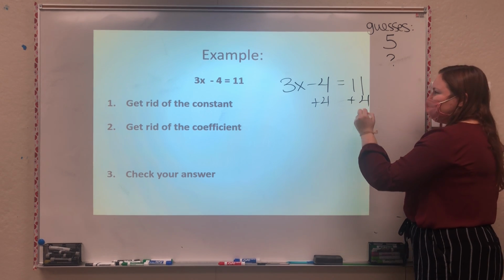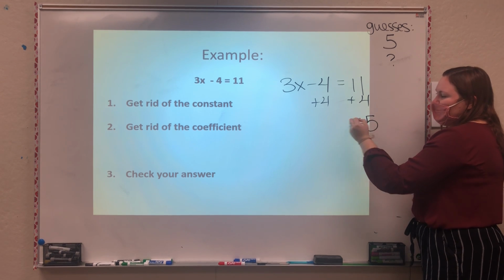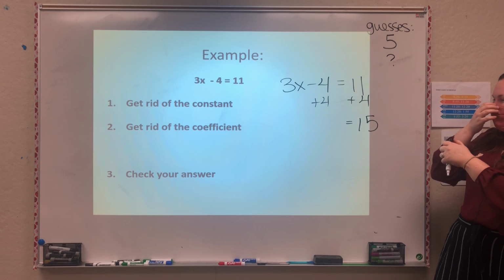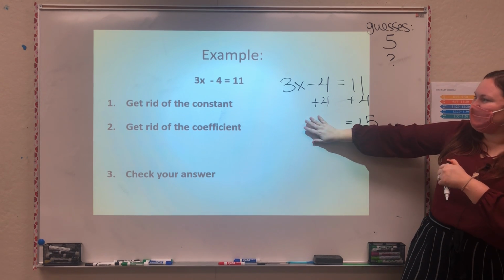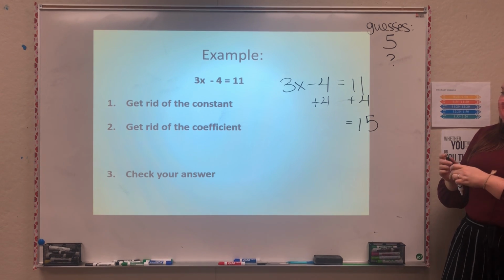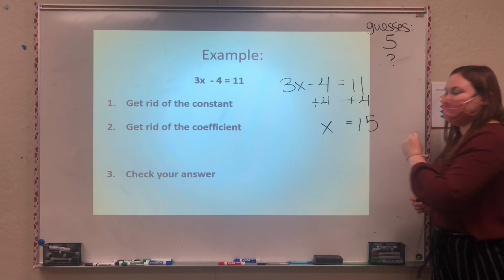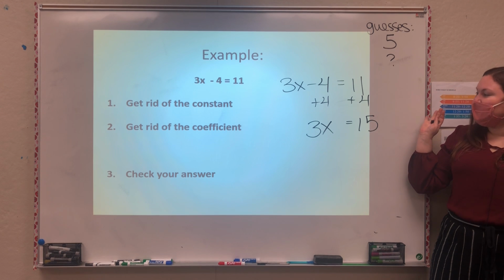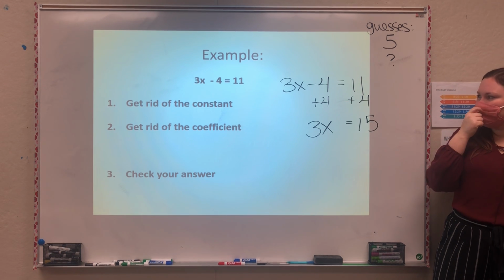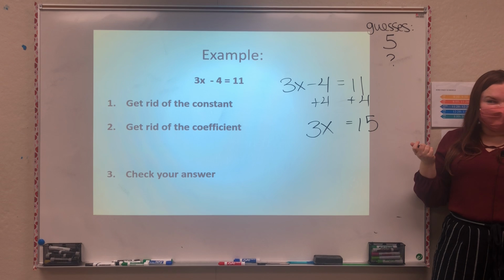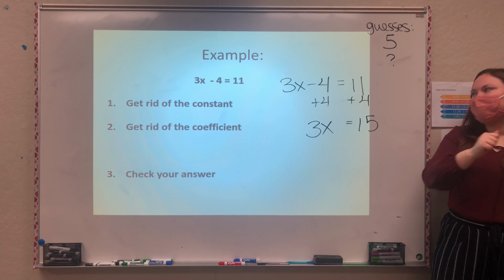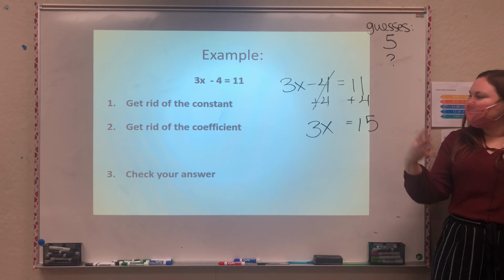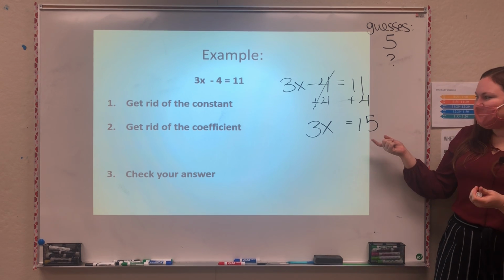I love how you're doing that. So you said 11 plus 4 gives us 15. Yeah, so what about on the other side? I know you're so quick with these, but slow down for a second. What's going to be on this other side here? 3x. We still have that 3 there. We haven't done anything with the 3 yet. What happened to my 4s? It's gone. Cancel out. Why did it cancel out? Because it equals 0. Ooh, love that. -4 plus 4 gives us 0. Means it's nothing. It cancels out. So we get our 3x equals 15.